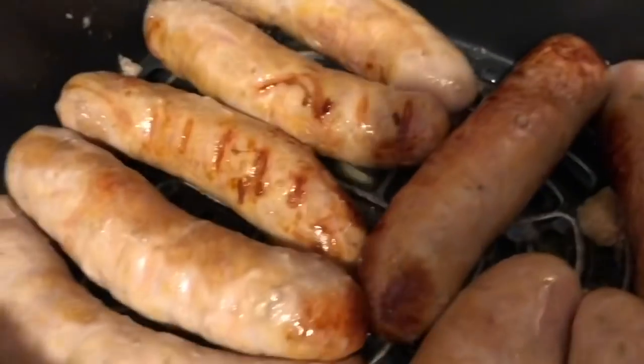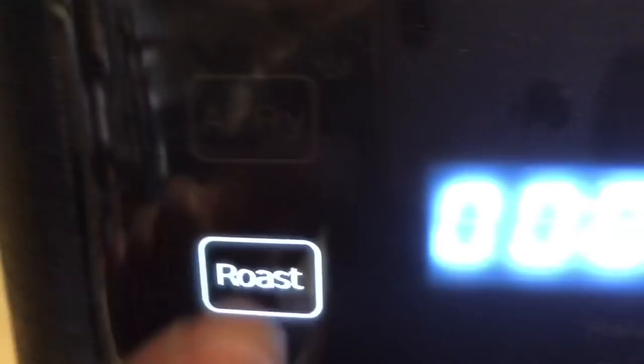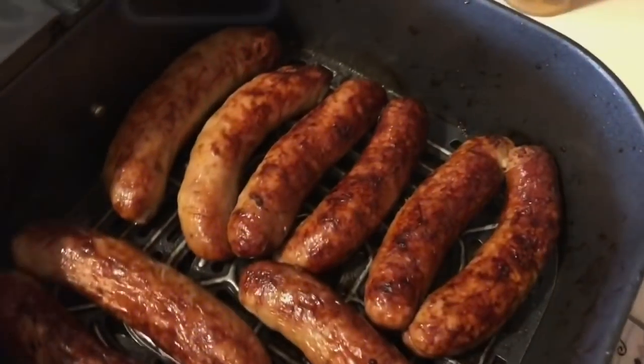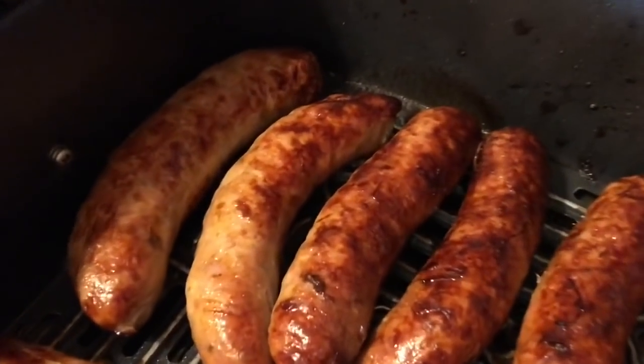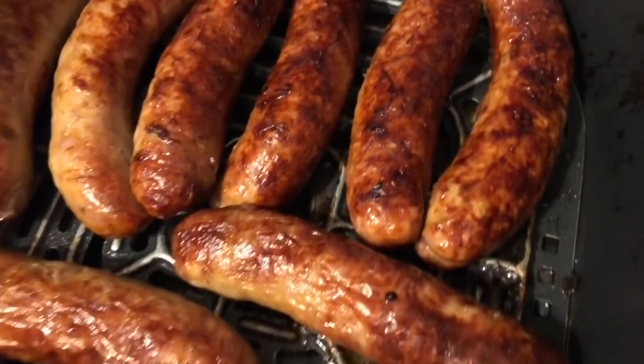You don't have to, because you remember you are going to be microwaving them, but I like mine a little bit toastier than that. So I do leave the temperature at 400 degrees, and then I do reduce the time to 5 minutes, and they come out like that. That is perfect. Oh my goodness, they are delicious.